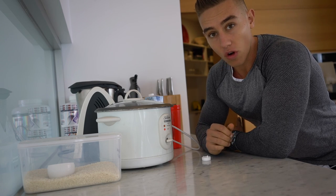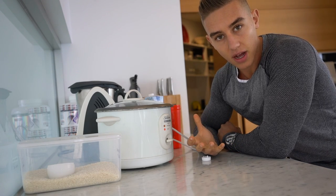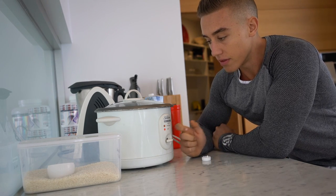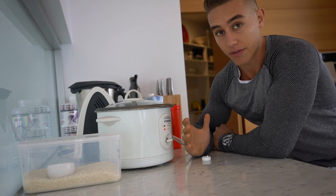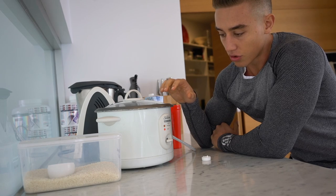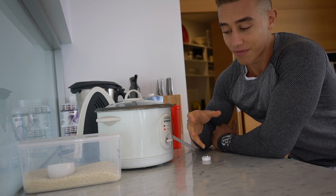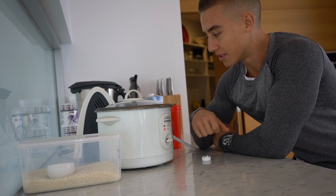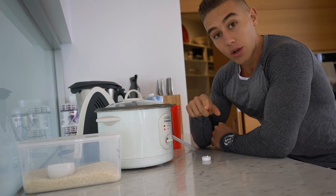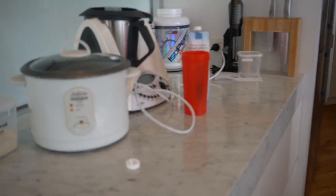I much prefer making my own rice than buying the packet ones — if you get packet rice you might get 40 grams of carbs and it's only 150 grams of cooked rice. Whereas I'll turn 100 grams uncooked into about half a kilo by just keeping water added as I go. As it cooks you can add a bit more water, stir it through, keep cooking, and just keep doing that. It'll go pretty fluffy — maybe a bit soggy depending on how you like it. More rice equals more food, and I'm starving at the moment so it's got to be done.